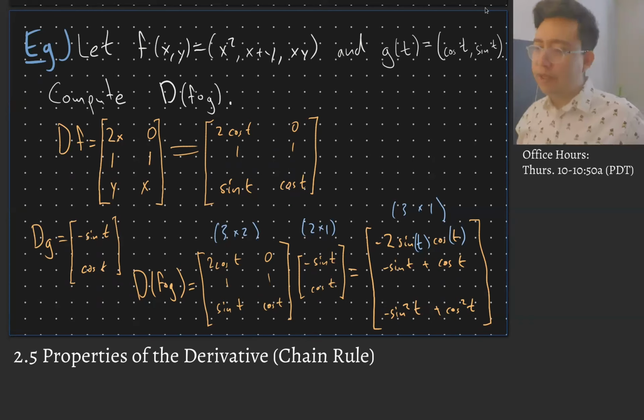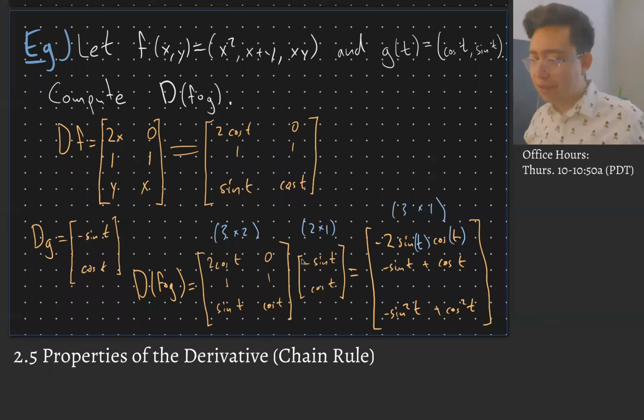Yeah, so for these, if the composition only works in one direction, like it does here, like you can only compose f of g, you can't compose g of f, like we were talking about, then the matrix multiplication will only work one way. So if you try to multiply the other way, you're going to get weirdness happening.